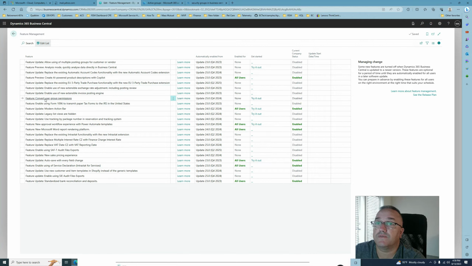But this feature, convert user group permission, this is gonna be automatically enabled in version 25. Okay, so then let's as a last exercise for today, let's imagine this use case.